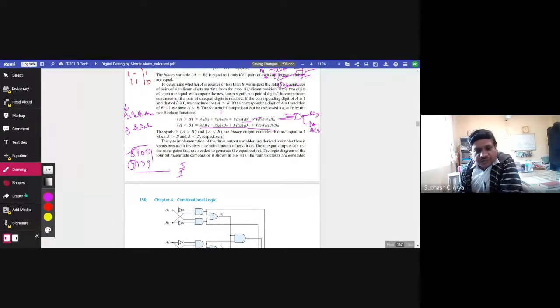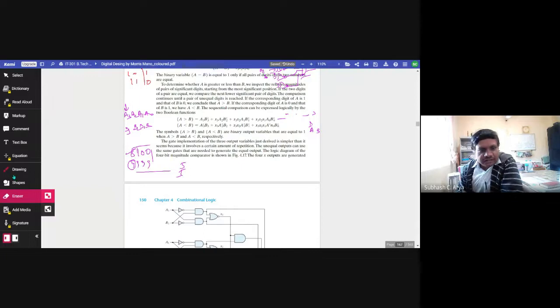So a NOT gate will serve instead of implementing the entire circuit separately. However, since it is given in the book and we want to understand the logic, either of these two is possible. You implement A is less than B and then take the complement output for A is greater than B, or you implement A is greater than B, take the complement of that and get A is less than B. Now let us see. Since we are studying for the first time, let me elaborate the second one.